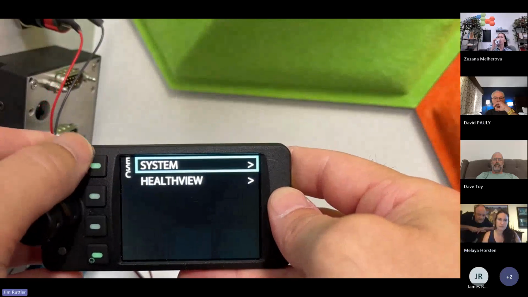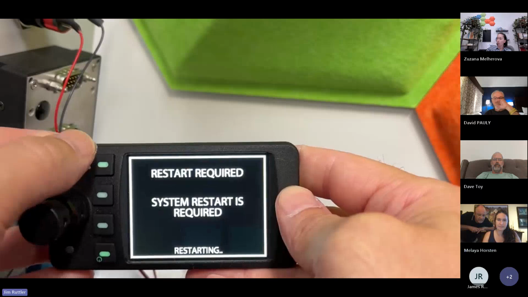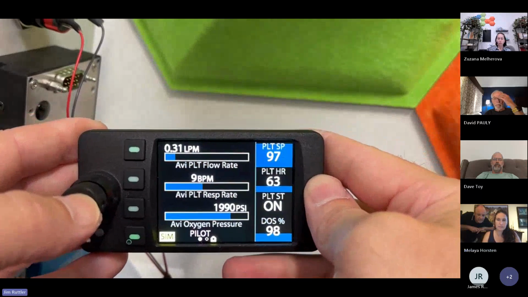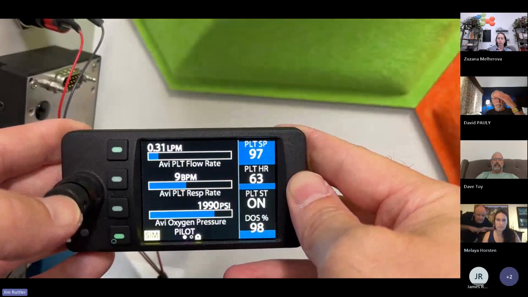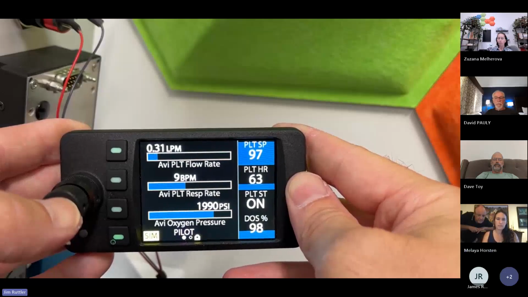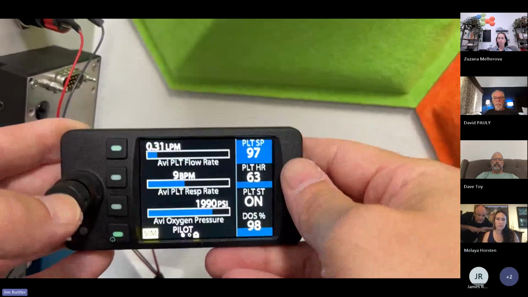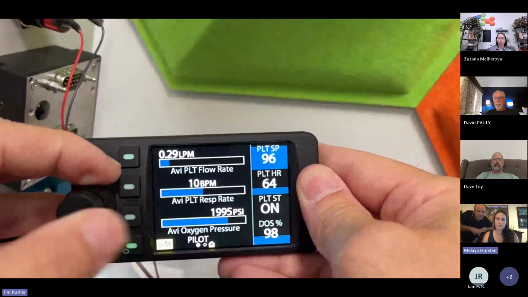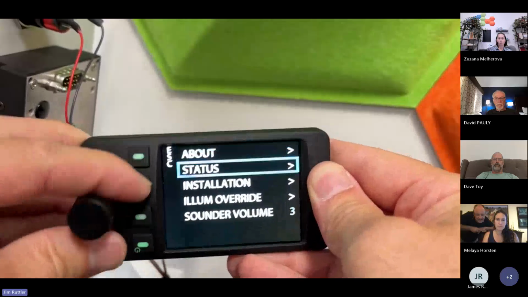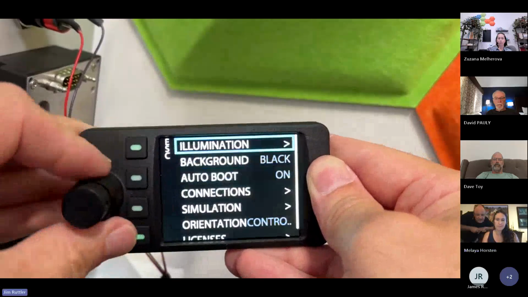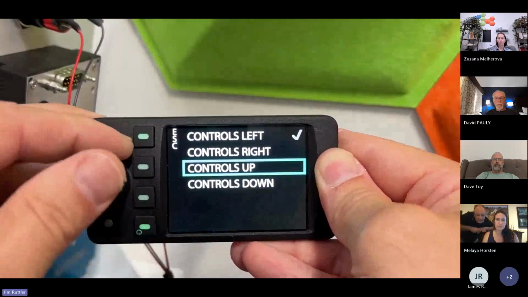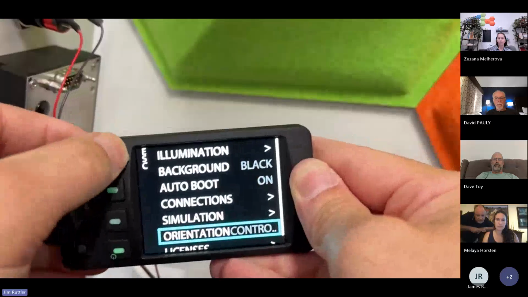So I actually love this ATD 11. I really do. I used it for a year in the plane while we were prototyping. It's a little bit bigger. The resolution is identical, so it's not a better resolution, it's the same resolution, but the font is bigger. And for what we're displaying, you don't notice the difference with the lower resolution. The really neat thing about it is that you can actually put it in any mode, so different orientations. You can do that on the fly. So you can go here to installation and then orientation, and you can say, we'll do controls down. Back it up.